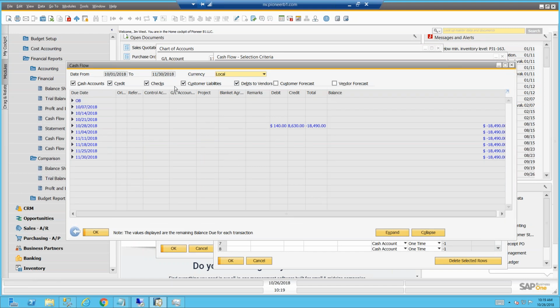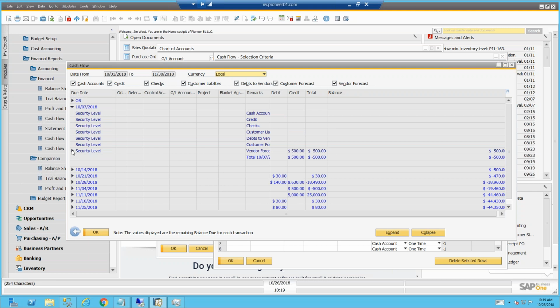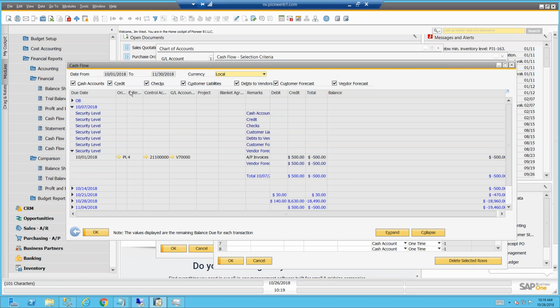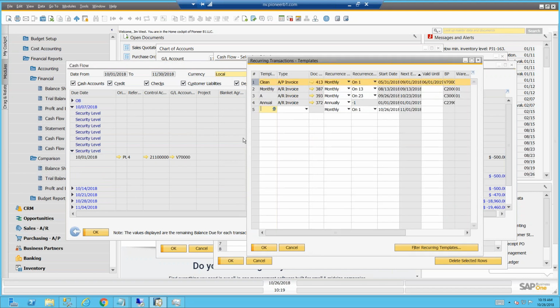And also on the top, you can define which to include, which not. For example, customer forecast, which was my manual transaction I just did now, could be checked or not based on my selection criteria. Okay, I actually did the vendor forecast in that case. In addition, if you want to drill down, you can always open and expand, so you can see which transaction affected your cash flow, and like everywhere in SAP, you can always drill down into that transaction.